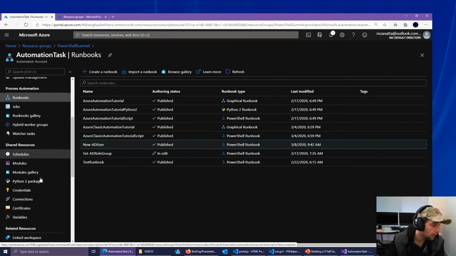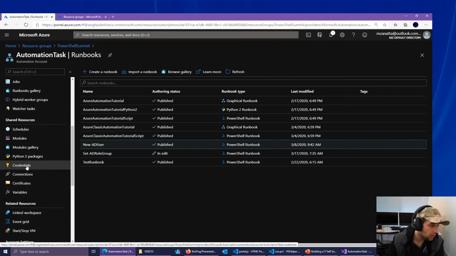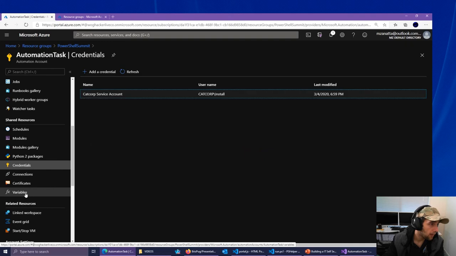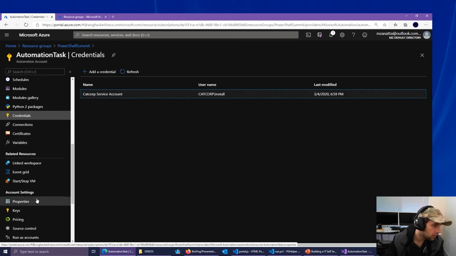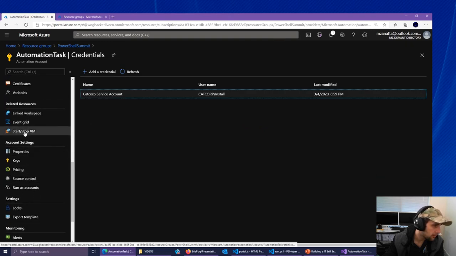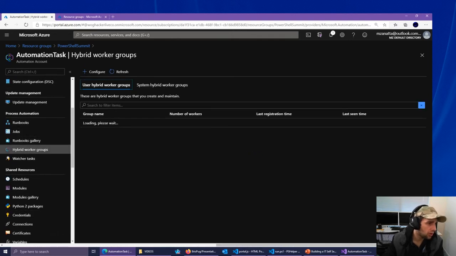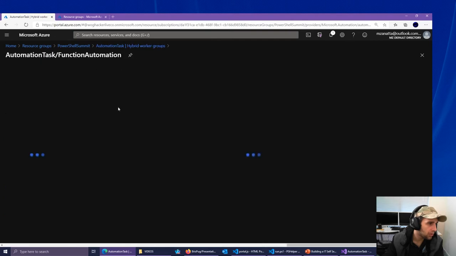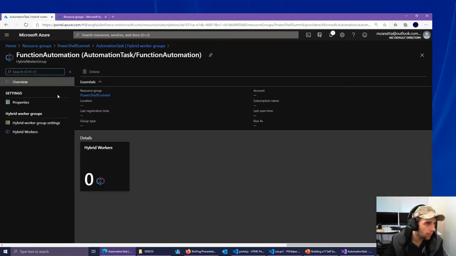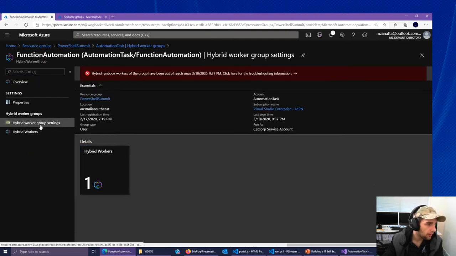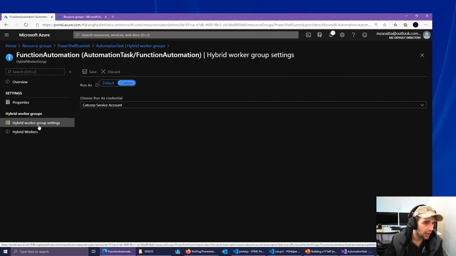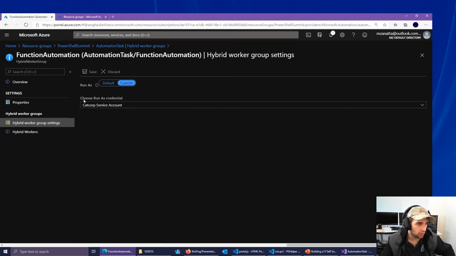The way you don't do it is, you can configure your hybrid runbook worker to run under a different account, a different server's account locally. I've just used the runner's credential, and I just did it this way. Don't do that. That is a big no-no.